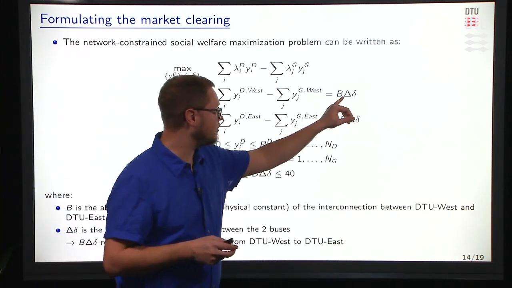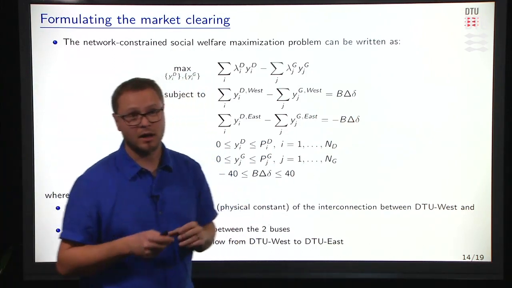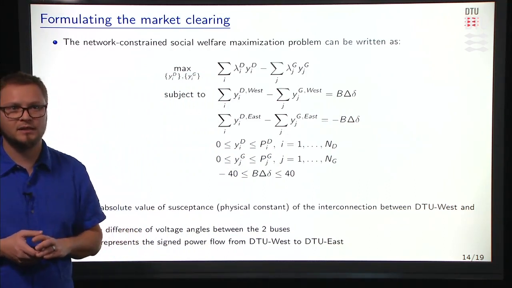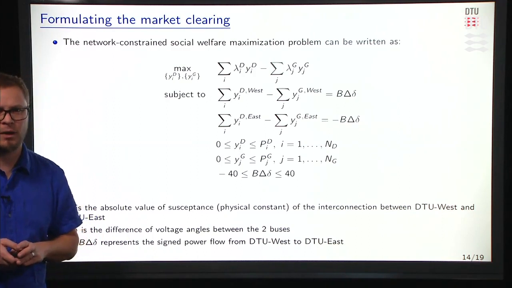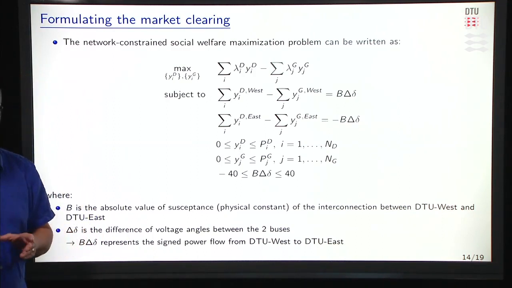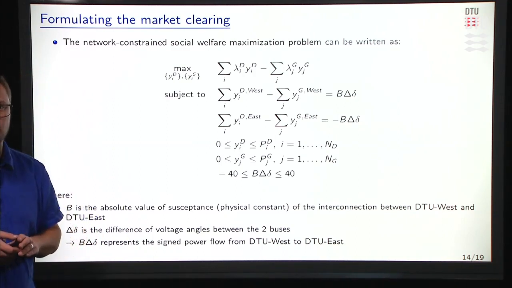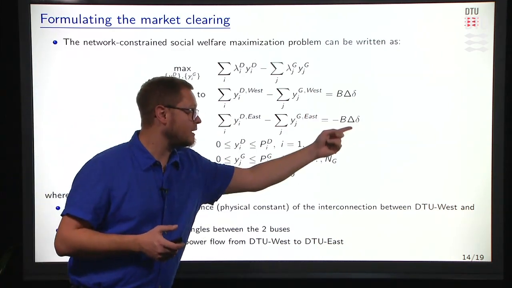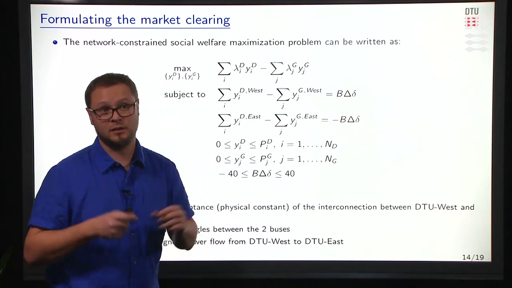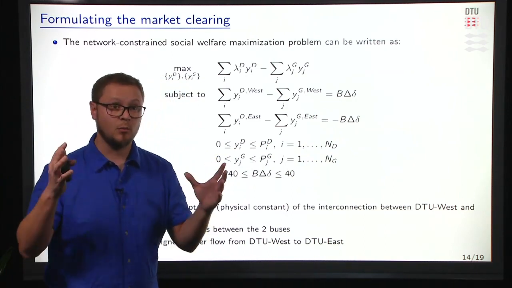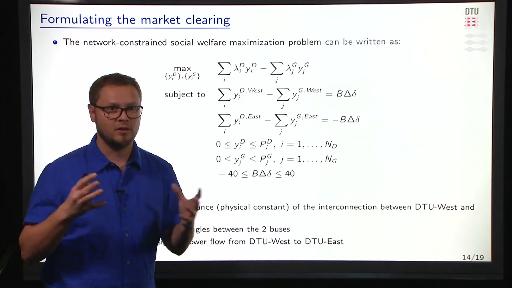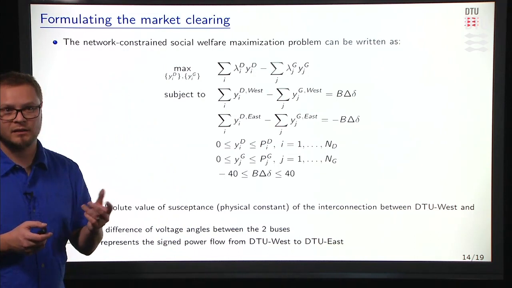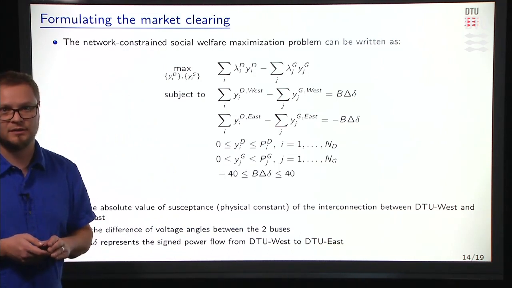And these are given here, and the reason why it's formulated this way is that this import-export capability should respect the physics of the power system in terms of susceptance and difference of voltage angles. Here in this simple case, we end up having the value of 40 for our illustrative example, but in a more complex example, you may have exchange capabilities that are more refined depending on the power system characteristics.